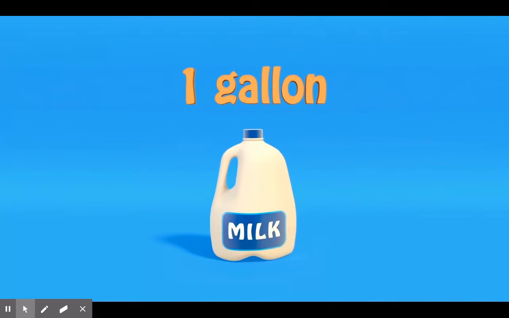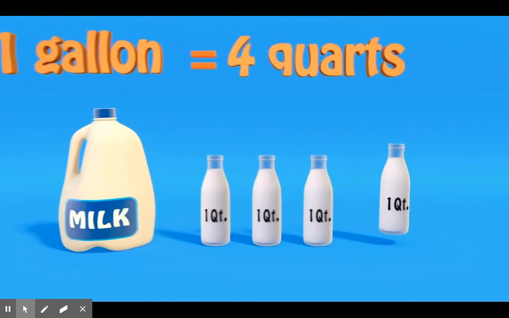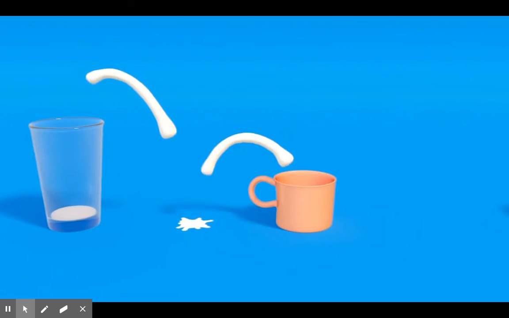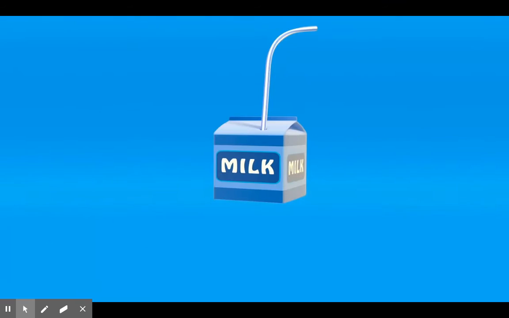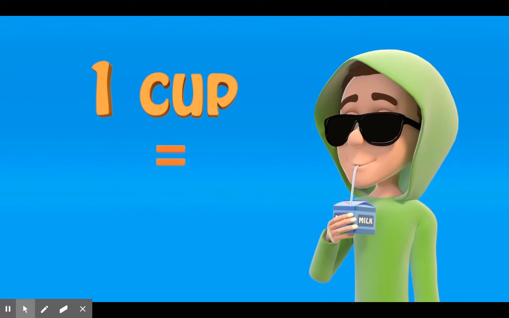A gallon of milk split in fours makes 4 quarts. Split a quart of milk in half, then a pint is what you'll have. Which can make 2 cups you see often when you drink your school milk carton. If you can drink the milk in 8 sips, each is about an ounce going through your lips.